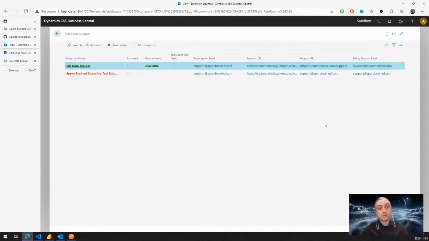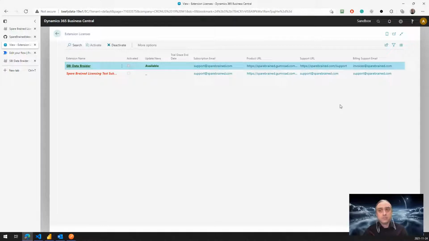And separately, maybe you also have a different invoicing or billing department that you want customers who are running into technical issues with their licensing to contact in case of billing. So you could potentially have a billing support email as a separate piece of info. Really easy way of handling things.